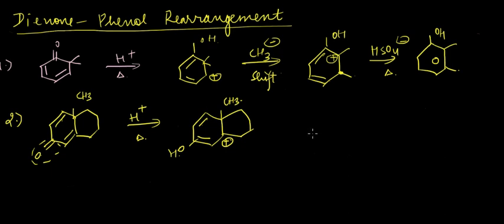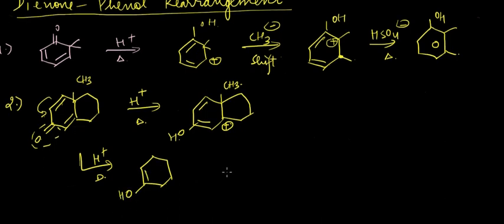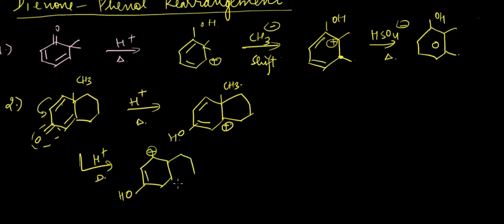Okay, so now what actually happens is, this is one of the ways in which the enol can be formed, and the second way can be something like this, in which this actually comes here, and we get something like this, and we get a positive charge here and a CH3 obviously at this position.